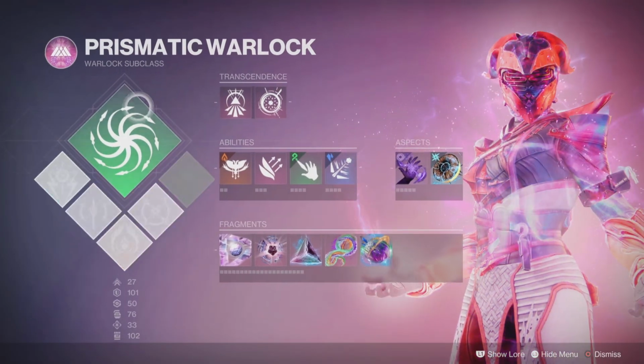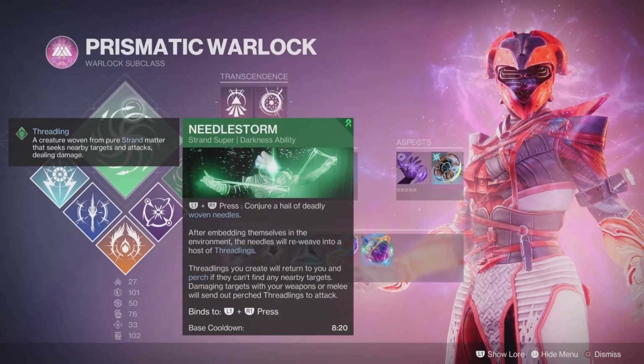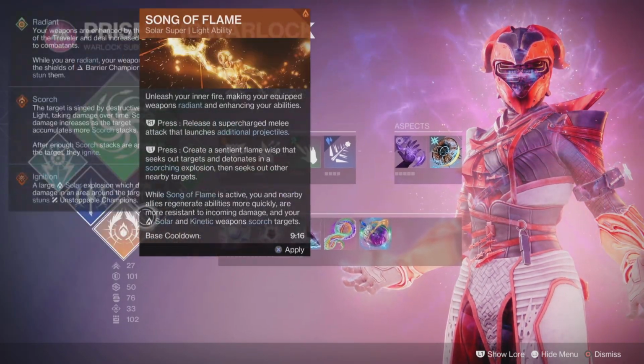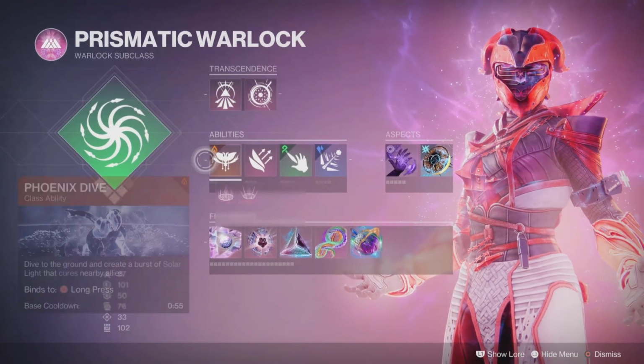Alright, getting into the main build. Needlestorm. This is the super of choice, we need Needlestorm on because of the fragments we're running. So it's an okay super. I definitely prefer Nova Bomb and Song of Flame, but it's still a good super. It's gonna do good damage, so it's nice.